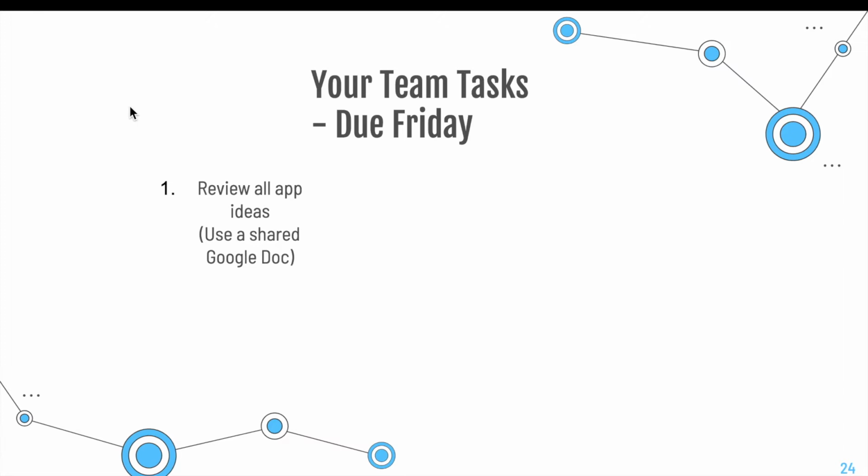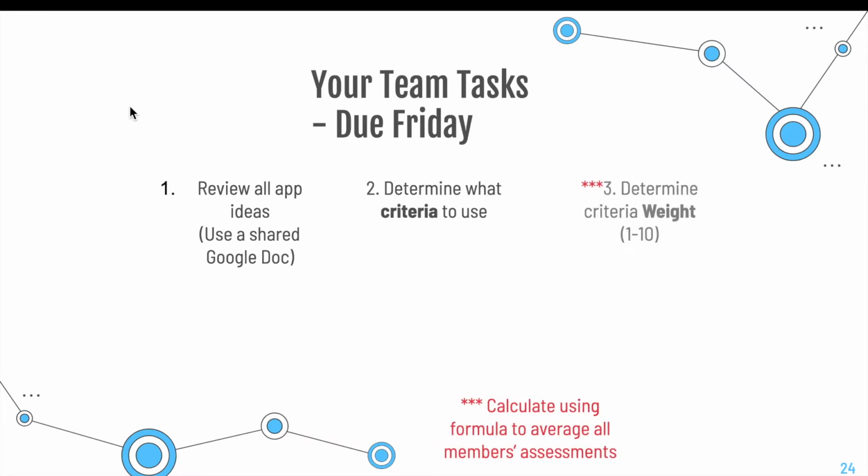So the first step you need to do is open up a shared Google Doc with your team, or create a new Google Doc under the shared Google folder you already created for all the team members that will automatically be shared with everybody. And have everybody share their app ideas by copying and pasting into that centralized document. And then you evaluate all the criteria you have laid out and say which criteria actually will be used for your assignment. And I require you to come up with 4.